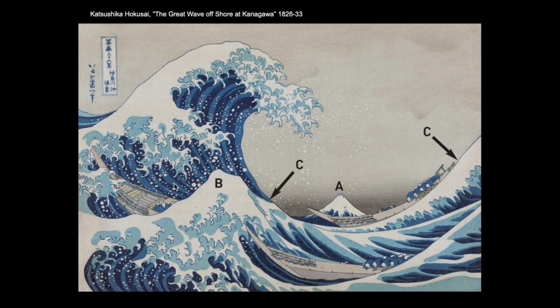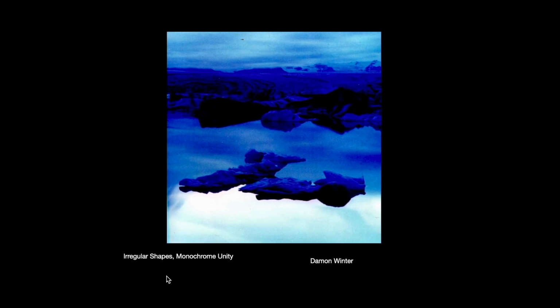From a variety standpoint, we have this big wave, which is a shape that does not repeat, so it dominates the image. Also, the ships are shaped similarly to the shapes of the waves so that they blend in, creating that sense of chaos, that they're getting splashed in the waves. And then we have a beautiful yin-yang balance. Negative and positive areas are balanced together to create a unity there. So the Japanese artist Hokusai created a unified composition by organizing the repetition of colors, textures, and patterns, even though it's a chaotic scene.